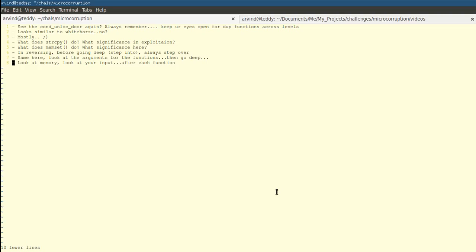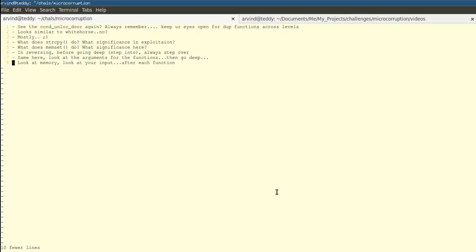Right. So once we have done that, what does string copy do, in the sense that we discussed that, but what significance does it have in exploitation as such? So I would go back to Google again, Google up string copy buffer overflow, and start reading about what significance string copy has inside a buffer overflow and how you would tackle a problem which has a string copy inside it. Does that affect your payload in any way? If yes, how? What ways around it?